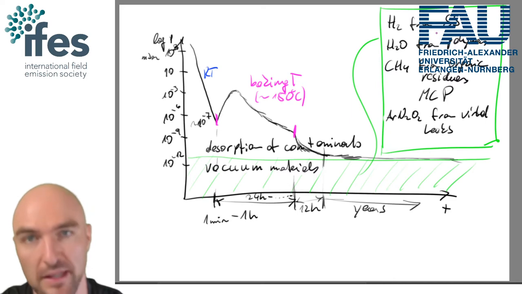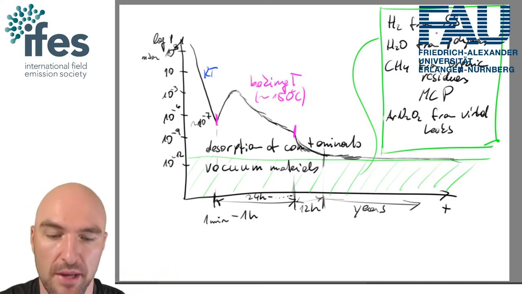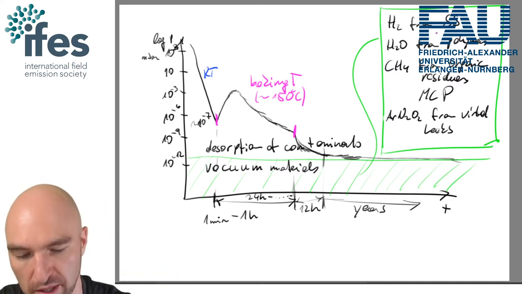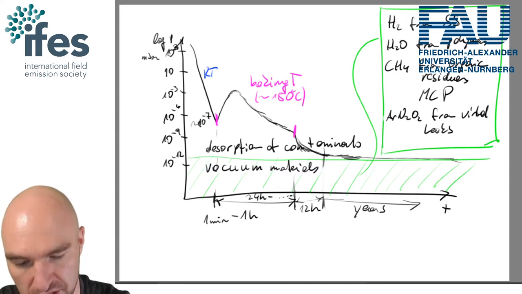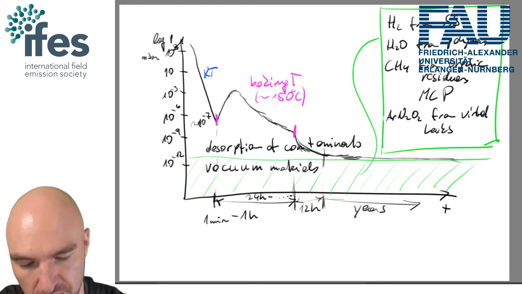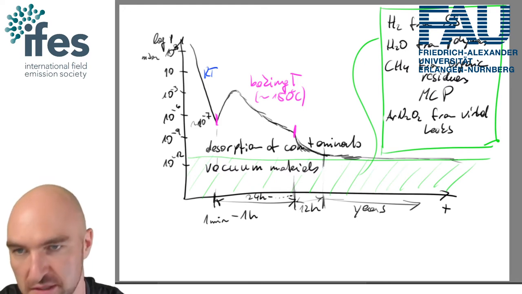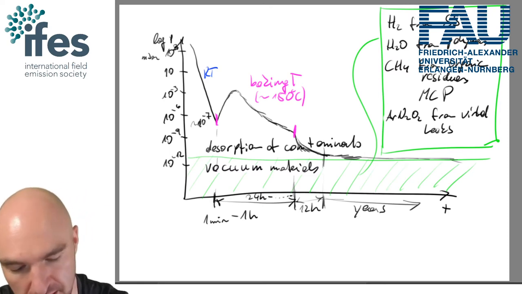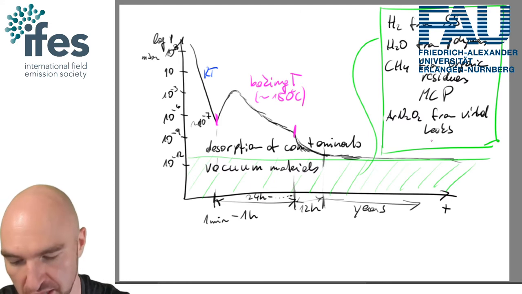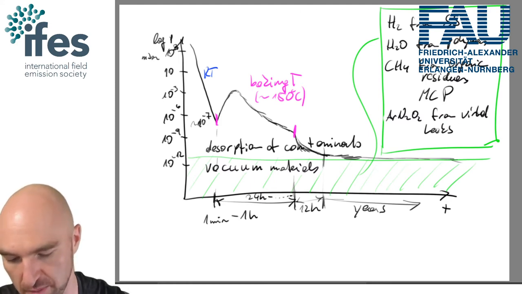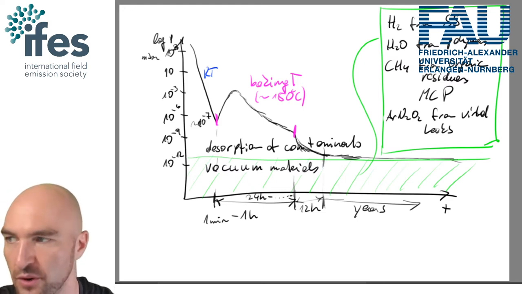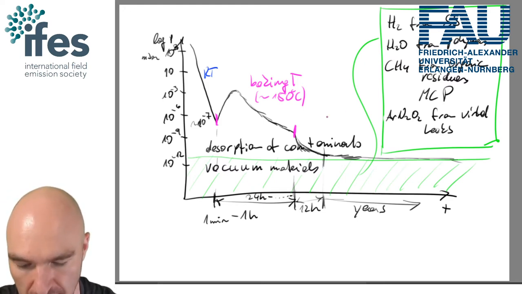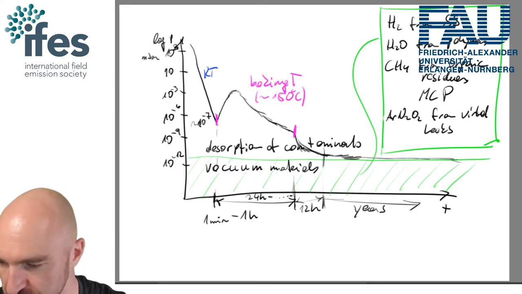right inside the chamber, then you might get some outgassing from the materials there, but this is not something that we cover. What we cover is mostly hydrogen from the stainless steel, water from the polymers, CH4 from organic residues. We're not going to go deeply into that because the solution is pretty obvious. Keep stuff clean. We'll just go into the cleaning later. Anything from virtual leaks, and we'll go into the design of the materials and into what virtual leaks are and how we can deal with them.